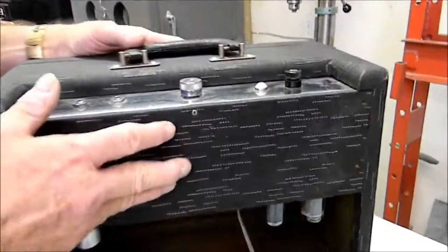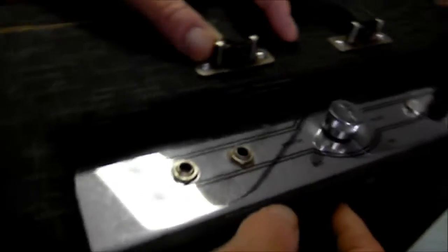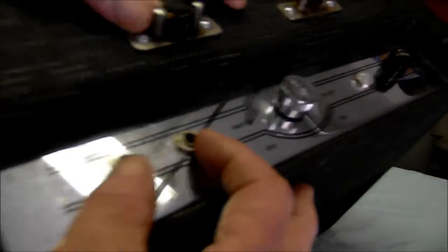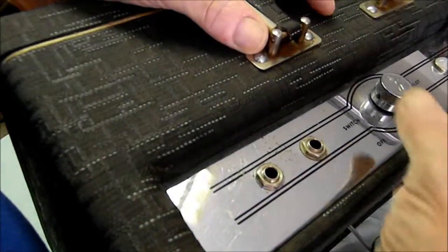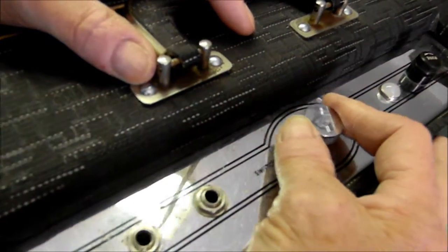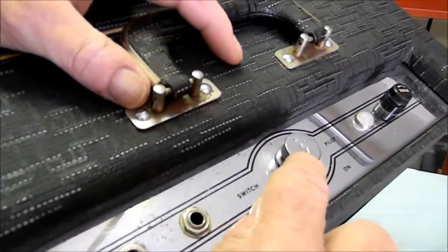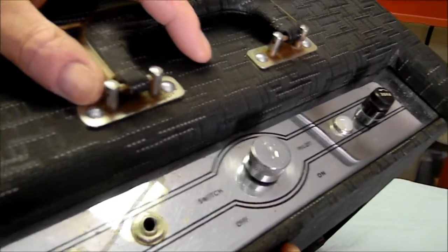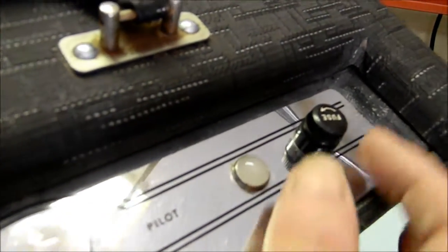Okay, we've got our control panel up here. Now this chassis is almost identical to the Fender Champ chassis. In fact, all three of these are. We've got two inputs, and one is probably a little higher gain than the other. All we have is a volume. It's an on-off and volume knob here with the Gretsch logo on the knob, which is nice. We've got some real classy pinstriping here, a pilot light, and a little fuse. Probably 1, maybe 1.5 amp fuse.